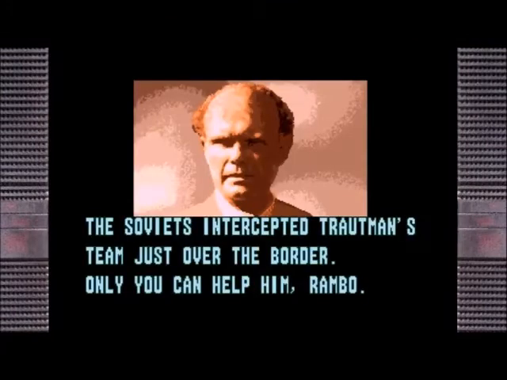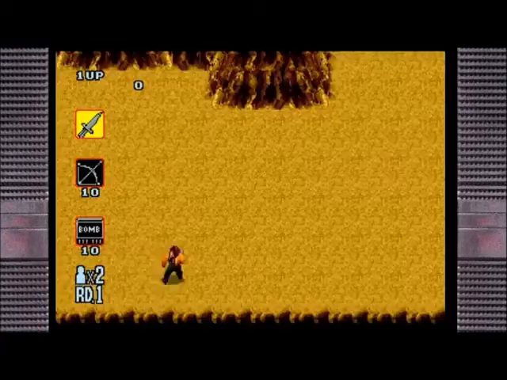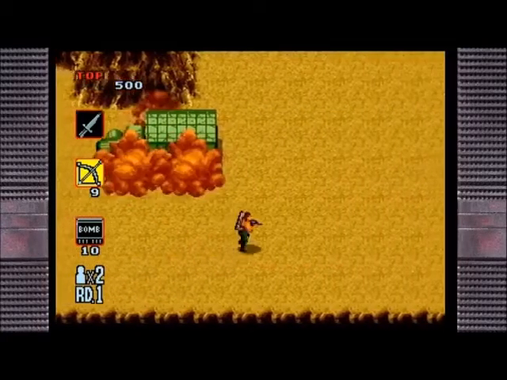If you haven't seen the movies, Rambo 3 is obviously the third in the series. It's probably the lesser of the good, but I still think it's an incredible film. What happens is that Rambo's best friend, pretty much the only person he can trust, Colonel Troutman here, and his team has been captured. So Rambo has to go over to Afghanistan and rescue Colonel Troutman from the Russian enemies behind enemy lines. And the game just sort of drops you right in the middle of it. So we're just going to get started.